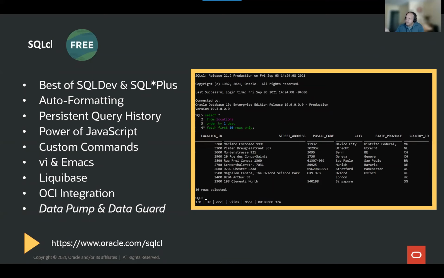This next one, JavaScript, this is sort of like an advanced feature, but there's so many things you can do in JavaScript. So we made this feature using a command called script. It doesn't have to be just JavaScript, it could be Python or various other languages, but primarily JavaScript. You can do things to interact with what's happening with your connection or what's happening with the output you're getting from your database on the client side. And I'll show an example of that.